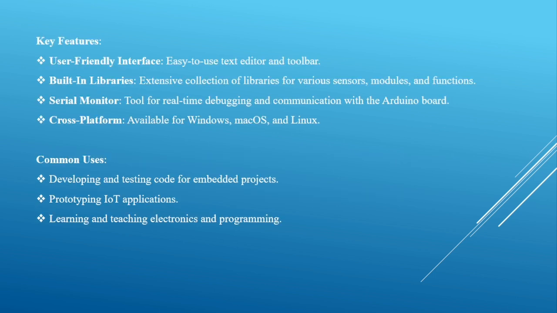Its key features are that it has an easy to use text editor and toolbar, and contains an extensive collection of libraries for various sensors, modules and functions. It has tools for real-time debugging and communication with the Arduino board, and it is available for Windows, Mac OS and Linux. Its common uses are for developing and testing code for embedded projects, prototyping IoT applications, and learning and teaching electronics and programming.